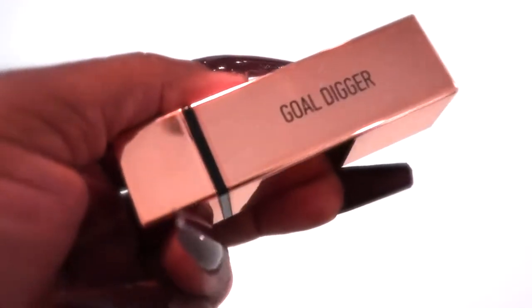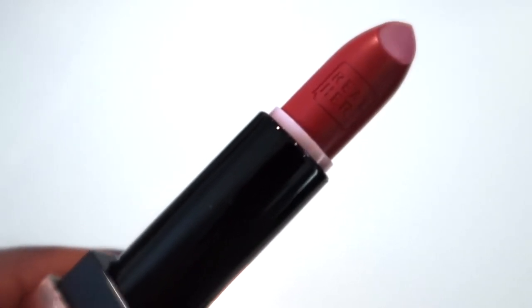Then we have Real Her Gold Digger Moisturizing Lipstick — I love the packaging, it's rose gold. The shade is more like an orangey red, really pretty. I'm not really into lipsticks — I like matte liquid lipsticks or I'm just a gloss girl. I do have a select few lipsticks I love, like Charlotte Tilbury or Pat McGrath. This one has jojoba seed oil, shea butter, and vitamin E for all-day hydration with a creamy smooth application. What I do like about lipsticks is the creaminess of them.